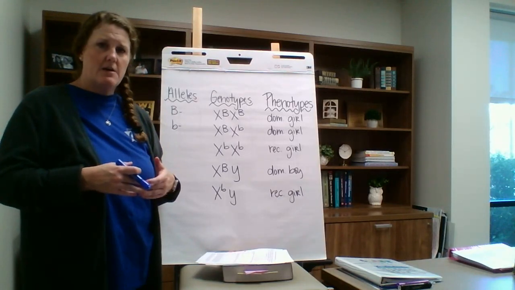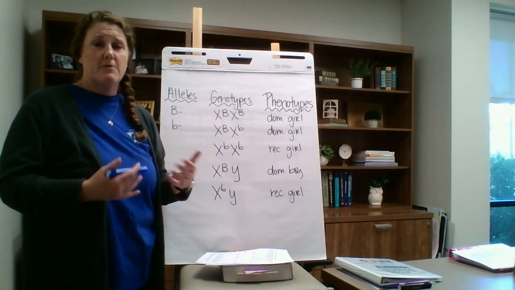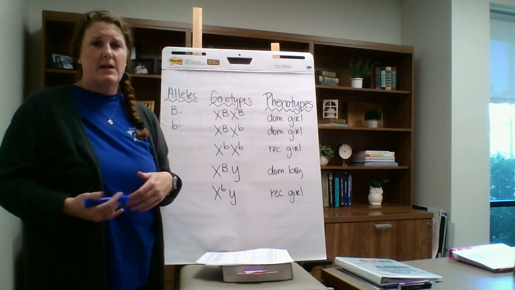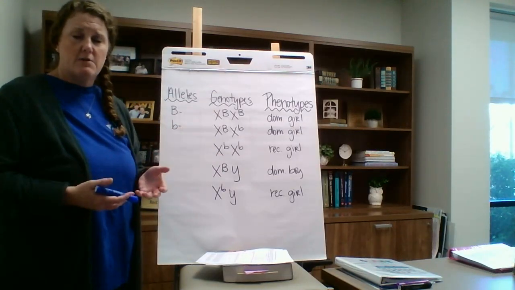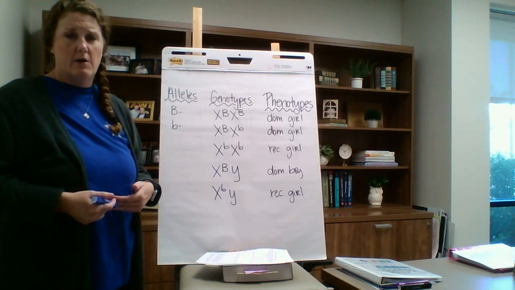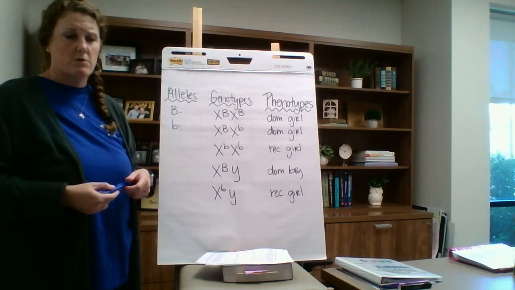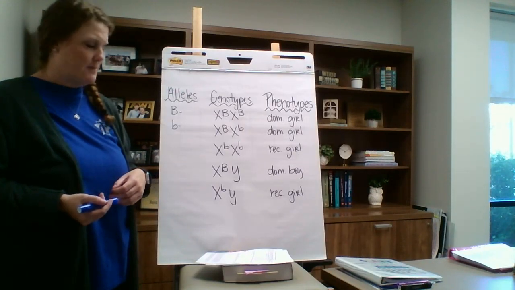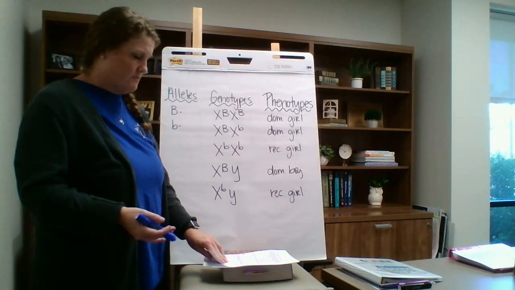So the difference here is that boys and girls are going to get a different number of alleles because they're either getting XX for a girl or they're getting XY for a boy. So where a girl gets 2 copies of each of those genes, the boys only get 1. And so that will lead to a difference in inheritance among boys and girls. So we have to include the sex of the individual as part of their phenotype. We also have to include the sex of the individual in their genotype as well.